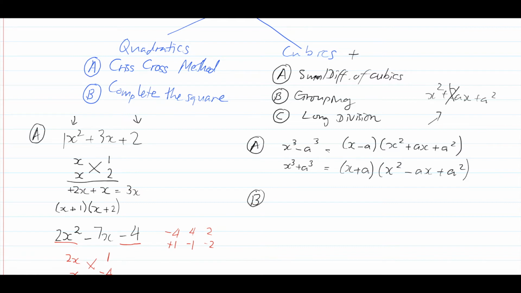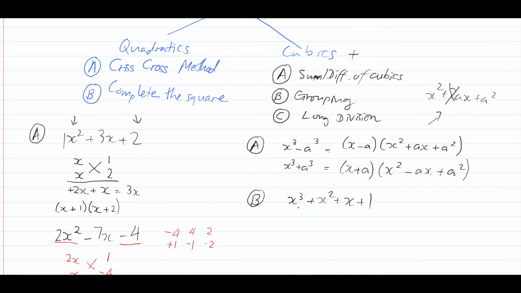And then the second one you need to learn is grouping. The best way to show is to give you an example: x cubed plus x squared plus x plus 1. Right, so first of all, we try to use our first technique. It unfortunately is not in this format of x cubed minus or plus a number cubed. So we go to the second technique, grouping.